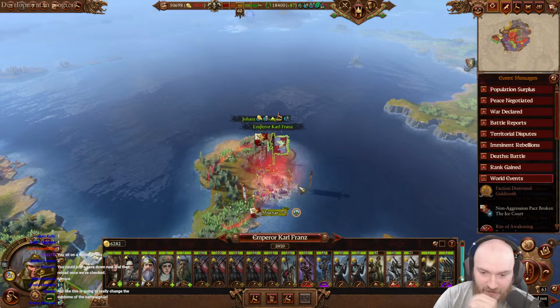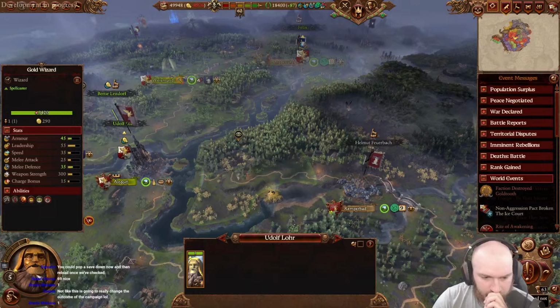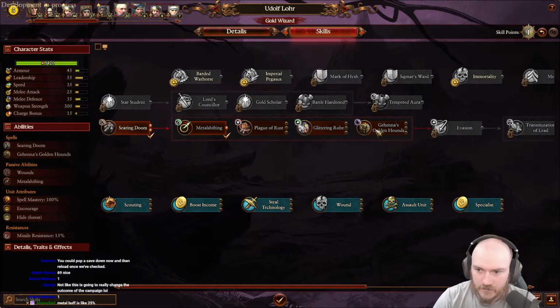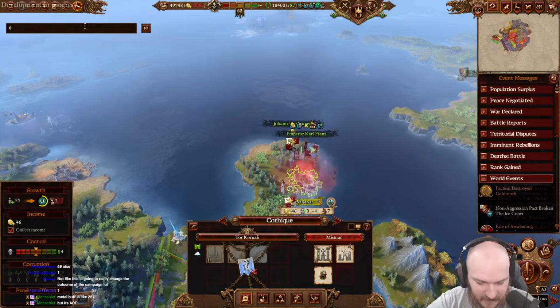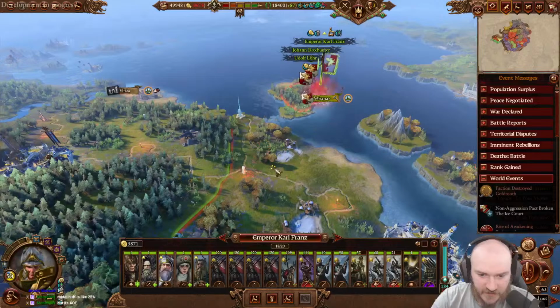How good is Metal Magic? Is it like 12% additional damage? Is Metal like 12% or something? Gold Wizard. 12% it is. Alright, I'll send him over as well. It's AoE, it goes to everybody, right? We're gonna limit test here, boys. We're gonna limit test the Empire. Alright, so we'll chuck you both in there.